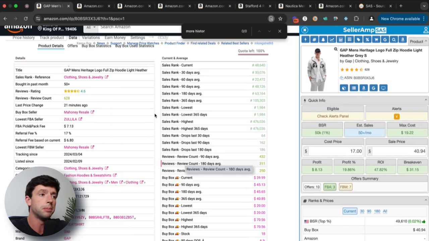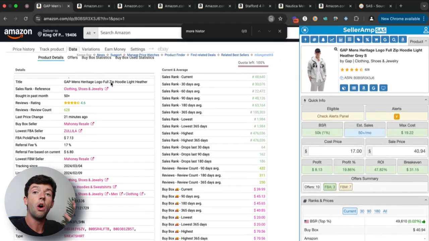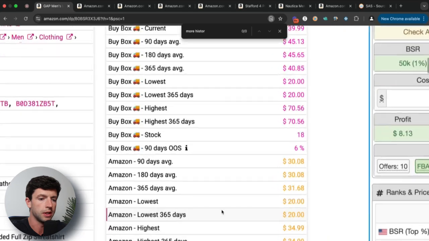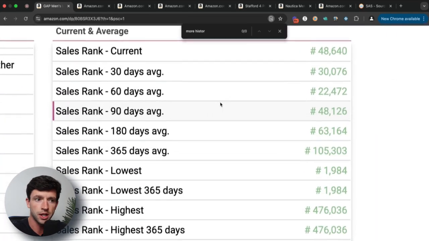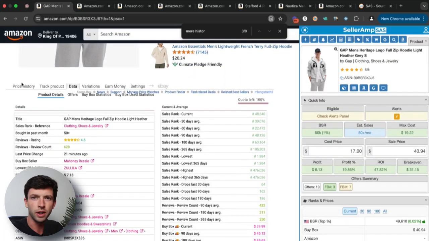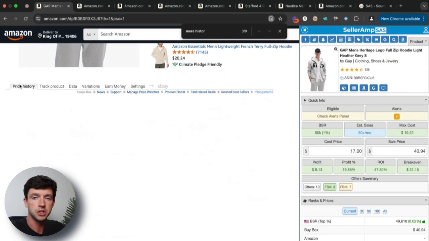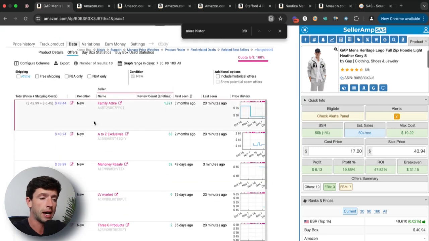So this data tab on Keepa is really helpful for seeing data product details here. We can see all the different averages over time for a specific item right here, right? We can also see if Amazon was in stock. The primary ones you want to look at are sales rank to make sure that checks out over time, as well as buy box price. Honestly, though, I do get a majority of that data from the price history just in the Keepa charts right there as well. Now, the data offers tab right here.